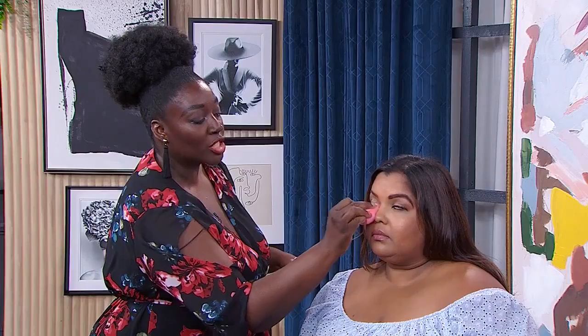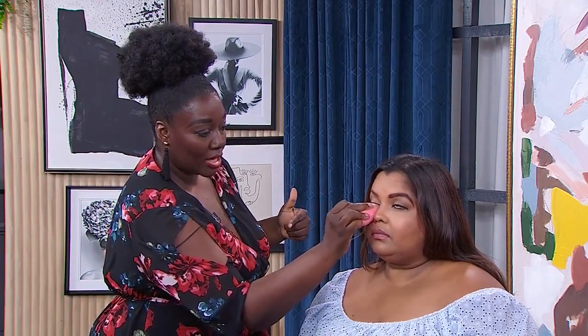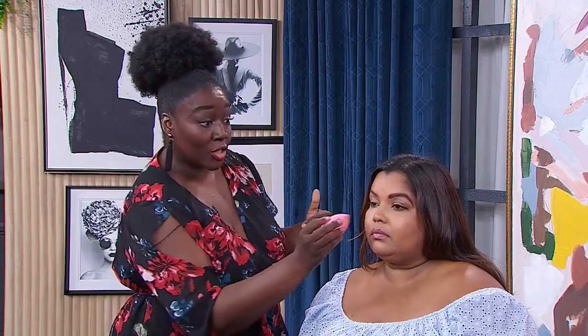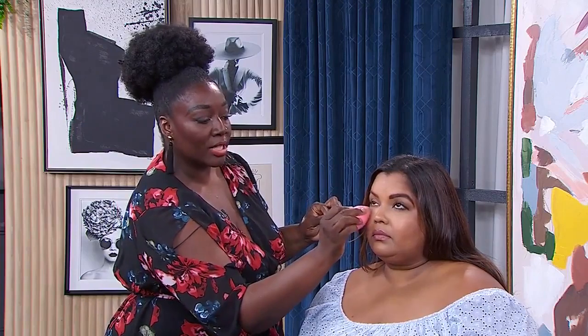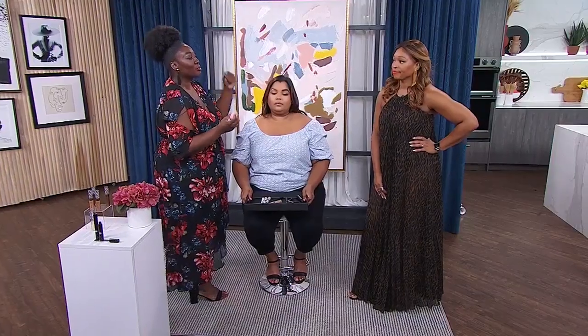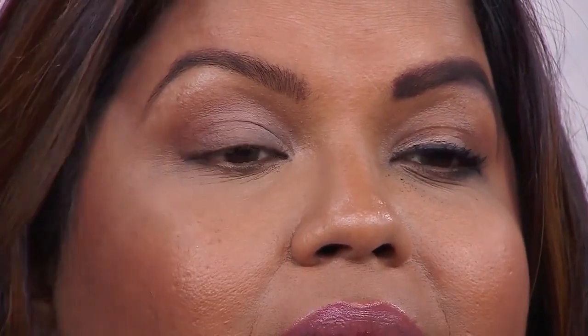The reason you do the inner corner is because that's usually where it's the darkest. The concealer being used here is the Rimmel London Multitasker Concealer — it's very buildable and has a lot of pigment, so you don't need a lot of product. Stippling pushes it into the skin; when you do a wiping motion you're just wasting product and removing what you've done. You want to make sure you're going in an upward motion with your concealer, and you can see that gives you a little bit of a lift.